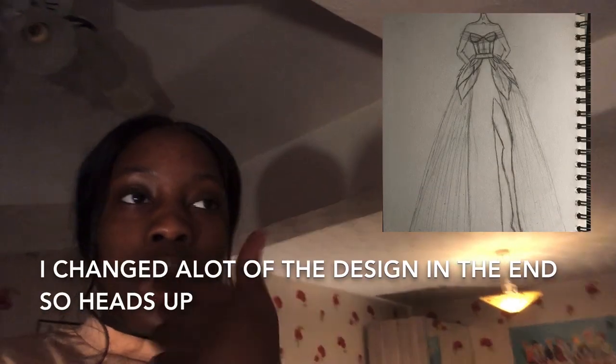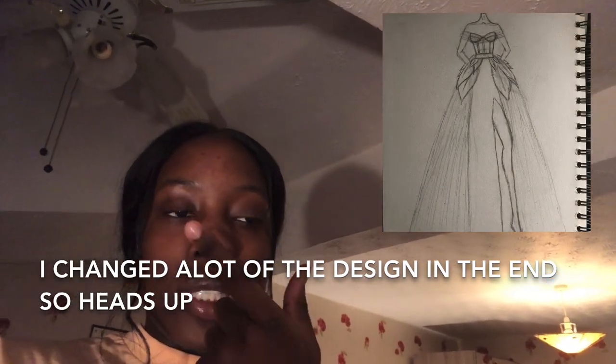Hopefully if all goes well, they should be in the dress, well at least in the skirt. Basically it's going to be a gown, with a slit on my right leg, and a detachable skirt which I'm going to put the lights in so I can take that off. Then it's just going to be a blue satin gown with hopefully a mesh bodice piece, but I'm not entirely sure I'm gonna do that because I know it's gonna be really hard and I have never done it before, and I don't want to do anything too wild in case it flops. But we'll see. Worst comes to worst, I just do a satin top and put the mesh on top of that. I've got a lot of mesh to play around with, and worst comes to worst, I'll just go back to the store and buy some more.